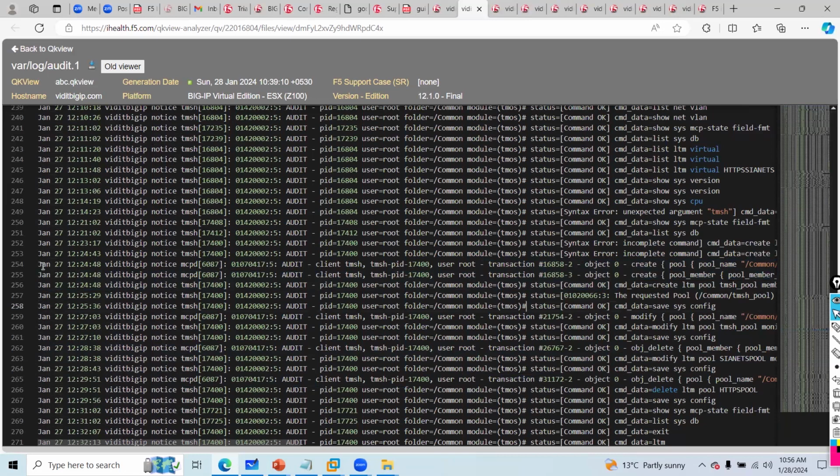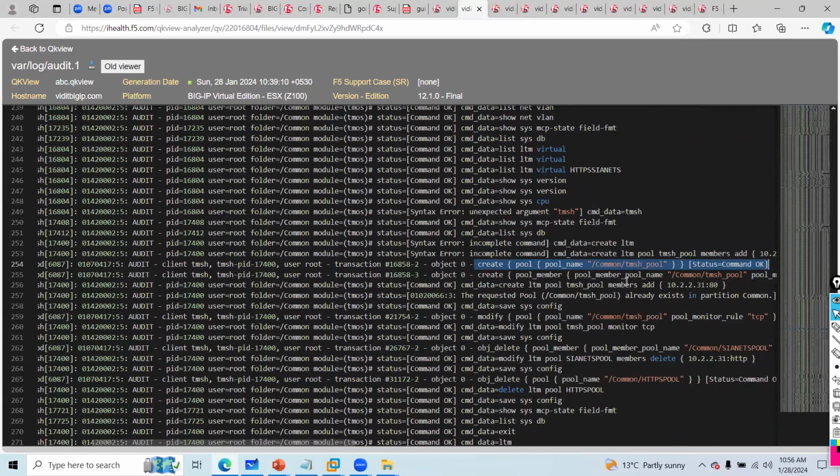On Jan 27th, someone logged in as user root. I am the user root and I have created this pool. Do you remember, yesterday I created this pool? So here you can just remember these things. Audit logs will tell you who has done which configuration in your device.